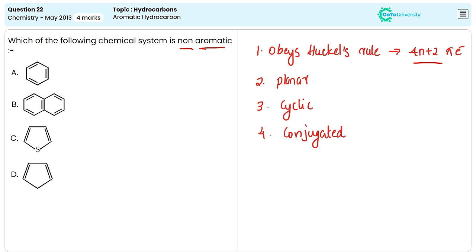Now let's come to the options given here. The first one is benzene molecule, which is obeying Huckel's rules of aromaticity. Because the total number of pi electrons will be 6, so n value will be 1. And this molecule is also obeying other criterias for aromaticity, means this is an aromatic compound.